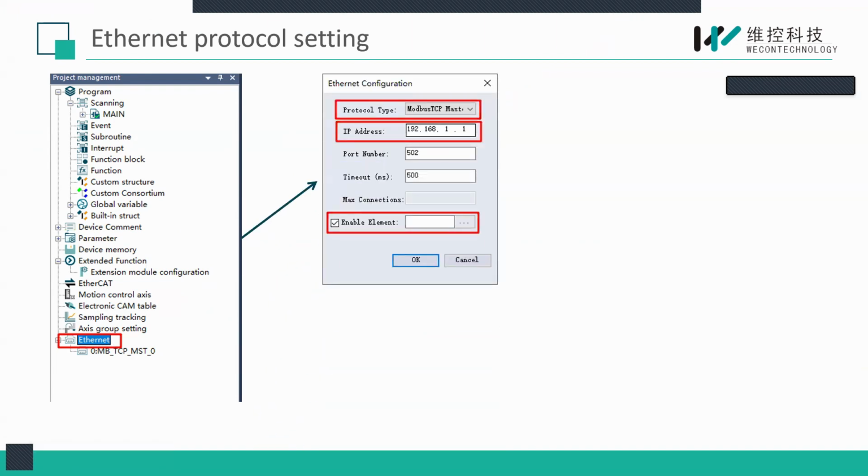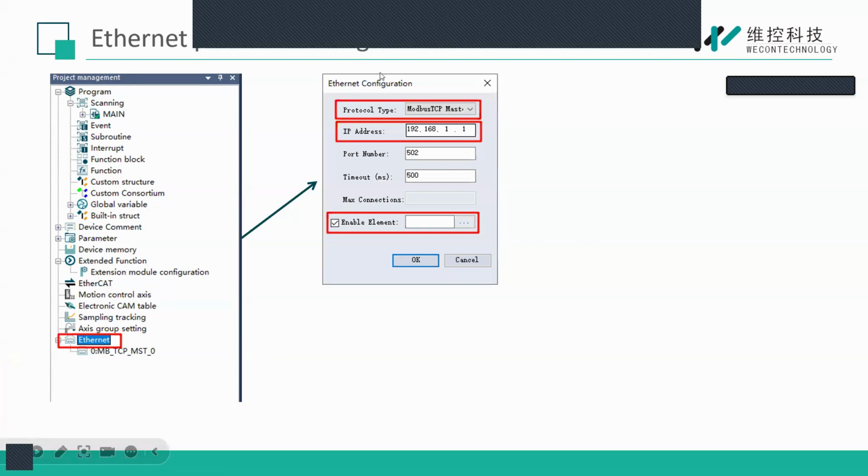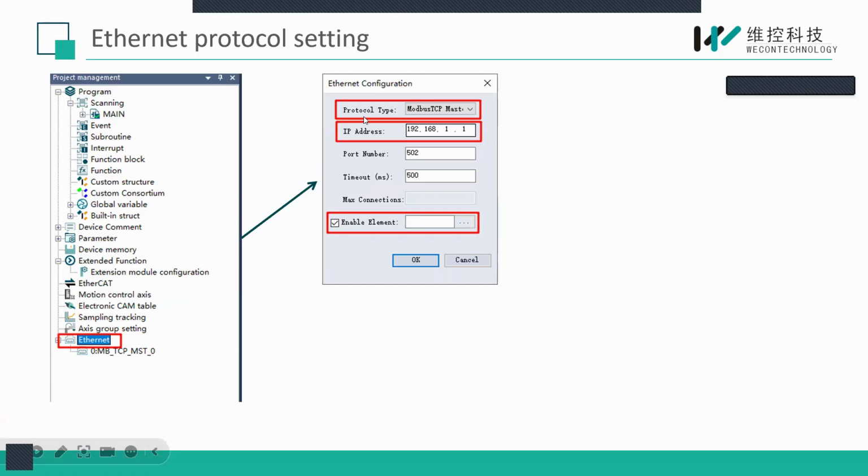We can see the Ethernet configuration. First we can set the protocol type as Modbus TCP master or slave.